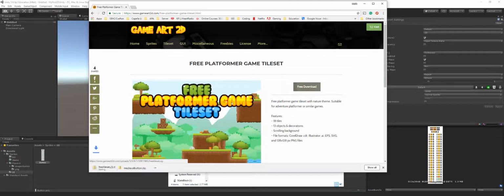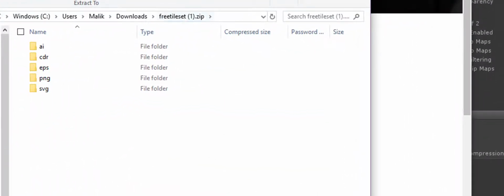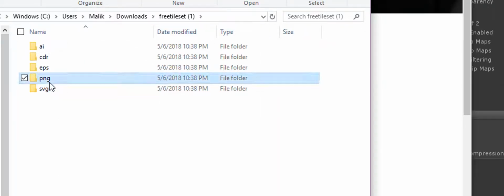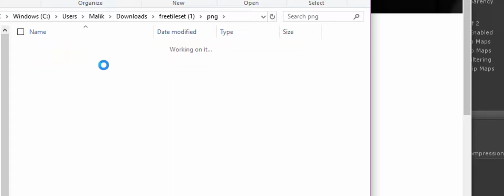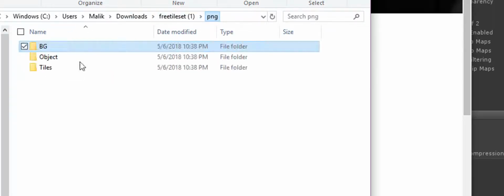All right, and then I'm just going to download that and do exactly the same thing. So I would encourage you to go ahead and search through those and choose the ones you like. I'm just going through the motions at this point. Basically, I download what I want. I show it in the Finder. I unzip it, extract all, and then I'm looking for the PNG and the background. And here's the background. So that's the full-on background.